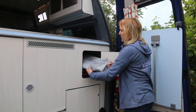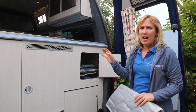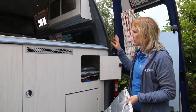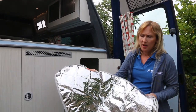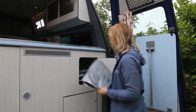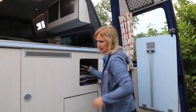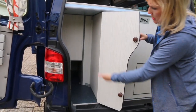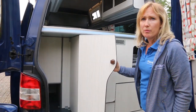In this cupboard you have silver screens. In the rear of the van you've got curtains, but we provide you with silver screens for the 2 side doors and the front window in the van. Silver side out, they just suck on. And we provide you with camping chairs, 1 for each person. We've got a nice deep cupboard in here. Generally slide the chairs in there and there's plenty of room for other bits and pieces too.